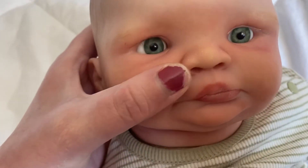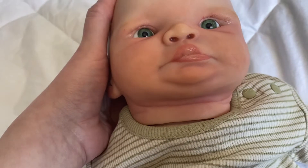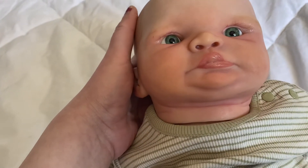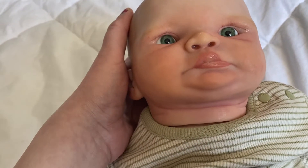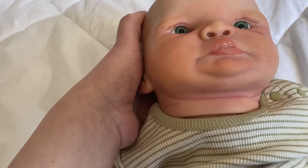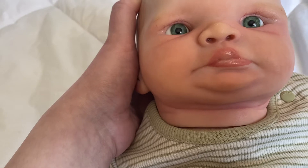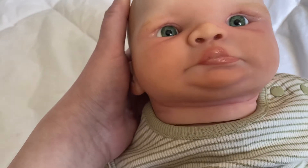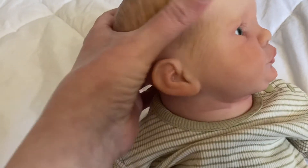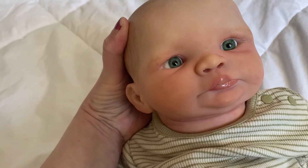I also gave him some milia. And inside his nose it's shaded with different tones and different crease colors. In the center I darkened it more — I didn't give him an open faux nose, I just darkened it almost like an open faux nose where it looks like it would be opened. That's why it looks darker in the center, so it almost gives you an illusion of an open faux nose. And then there's his lips — it's glossed in the center and on where there would be like a milk blister. Then he's got some capillaries on his eyelids as well, and he's got some scratches and stork bites.